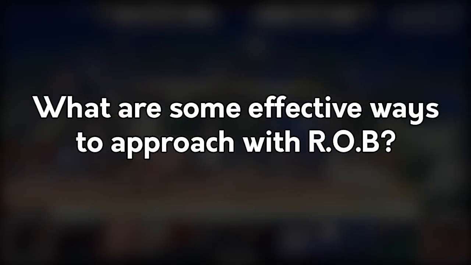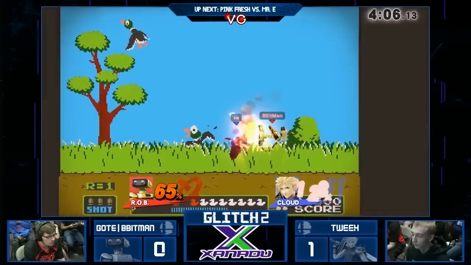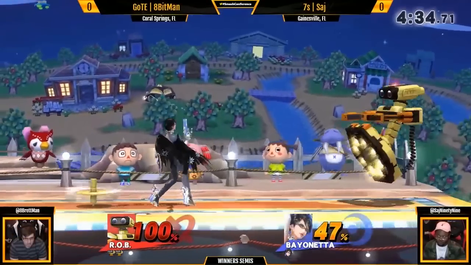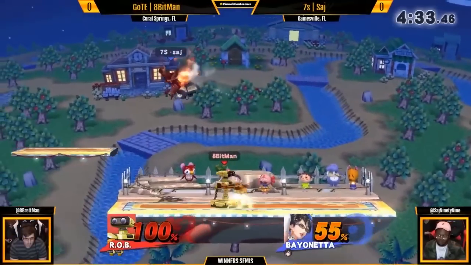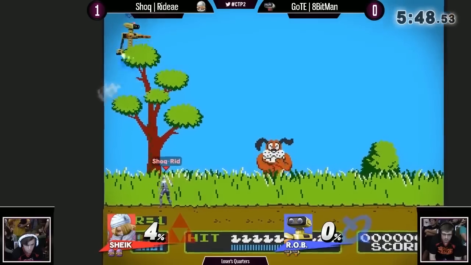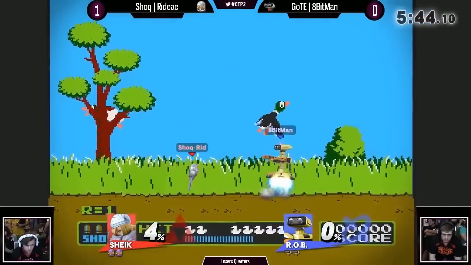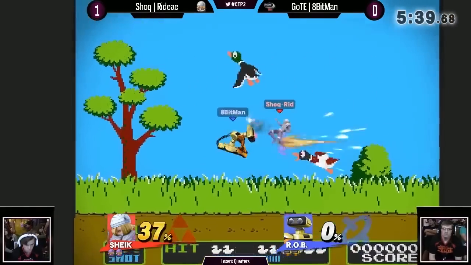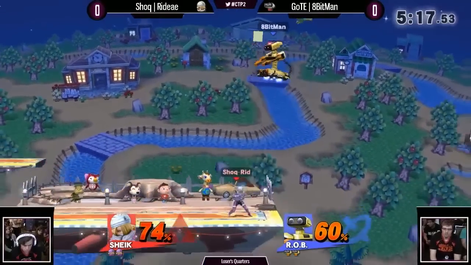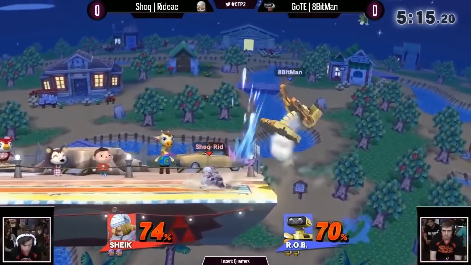Alright, the next question I have is, what are some effective ways to approach with R.O.B? If he has to land, Nair is usually his best option because it's just a large, disjointed hitbox that covers in front of him and below him. But in general, essentially just waiting a lot of the time because he is a box out and a camp character, and just punishing, like a bait and punish sort of game, because none of his aerials are safe on shield, like I said before. If you do fair on shield, falling up air, falling Nair, a power shield or just a regular shield can usually punish it.